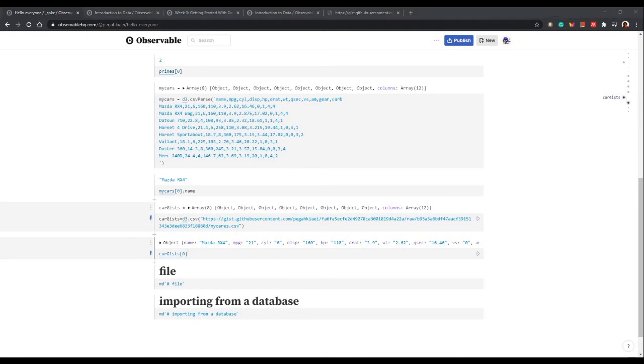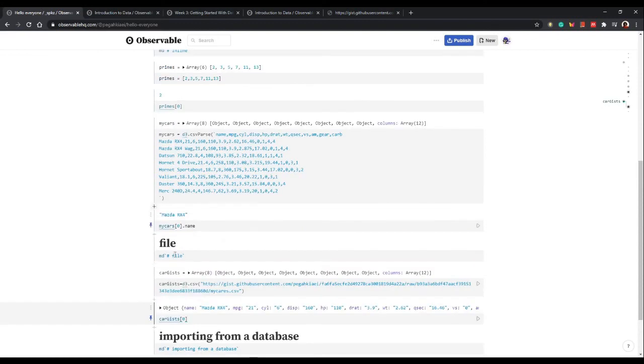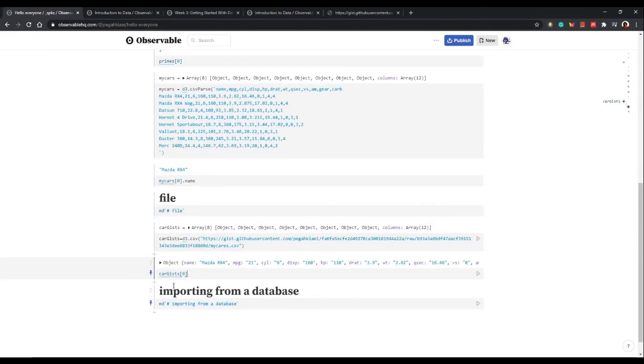Oops, I have just realized that these were under the category of files, so let's edit it like this. And then the last part is importing data from databases. I think you might find it interesting if you want to use databases on your own.